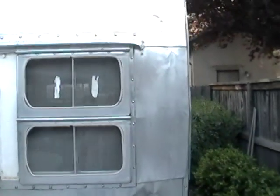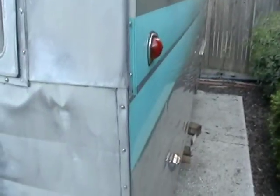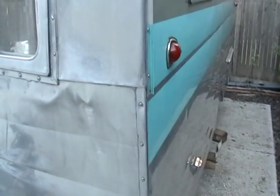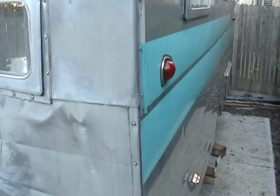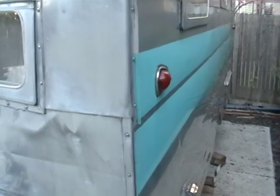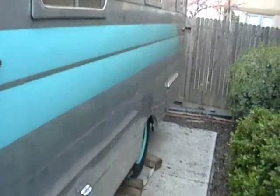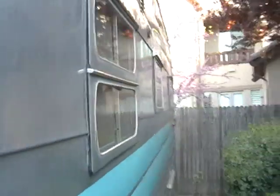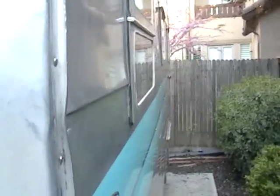One of the first things I have to do is take out the windows, shine them up really nice, fix all of the rubber seals on them, give them a good cleaning and shining, and then put them aside. There's a small little dent here — my friend Johnny Haw, the ding-free specialist, is going to come and see if he can take some of the dings out, hopefully for free if I let him use it. The siding is actually in pretty good shape.